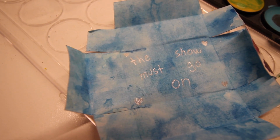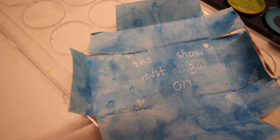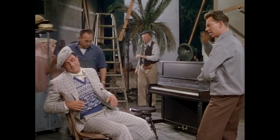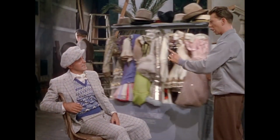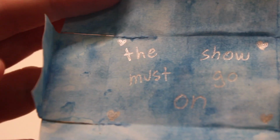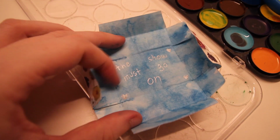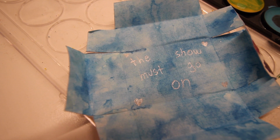And then on this side I knew I wanted to add an appropriate Cosmo quote as a little epitaph. The show must go on. Come rain, come shine, come snow, come sleet, the show must go on. And so I decided on this one just to represent the fact that I'm going to be sad about him, but then I'm going to be happy again because the show must go on, because I know that even in his tiny brain he wouldn't want me to be upset forever.